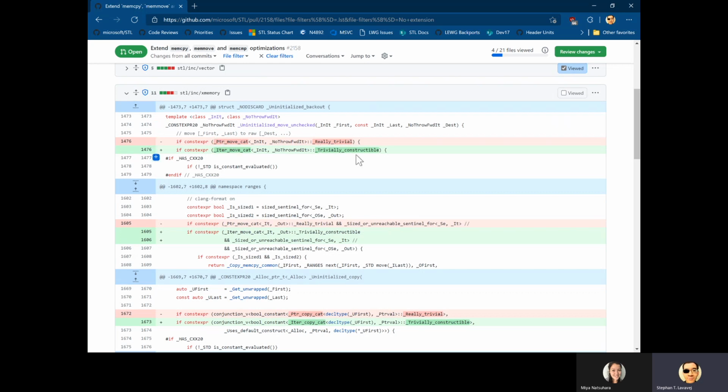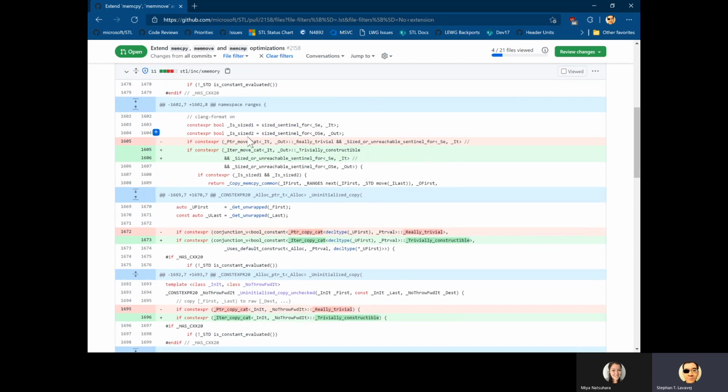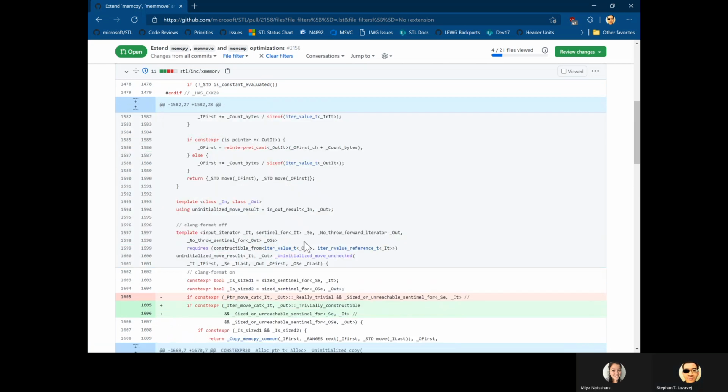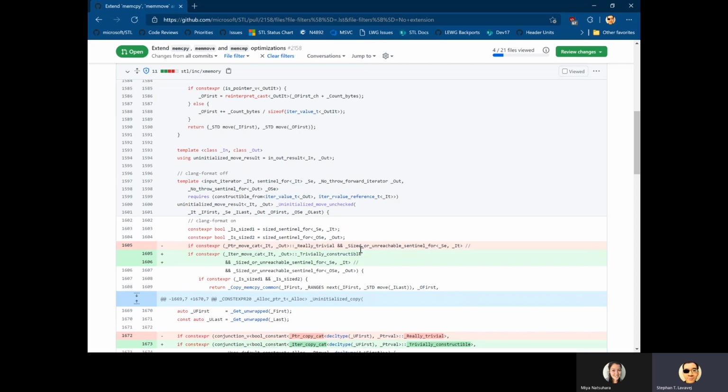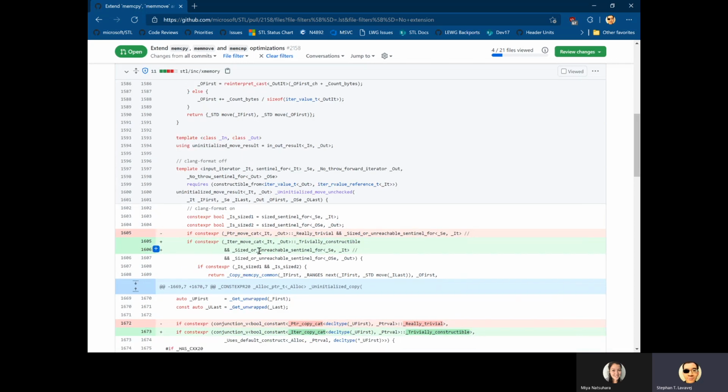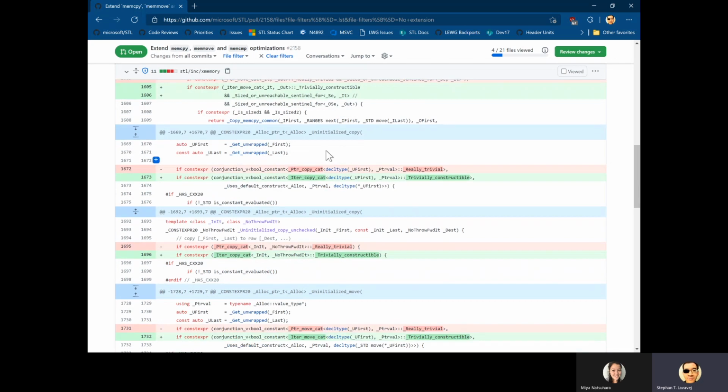Really trivial changes to trivially constructible because we're constructing in uninitialized memory. That's good. Putter move to iter move. Really trivial to trivially constructible for uninit move unchecked. Yep, we're constructing in uninitialized memory. This rewraps. That's all good. Putter copycat to iter copycat, trivially constructible for uninitialized copy.